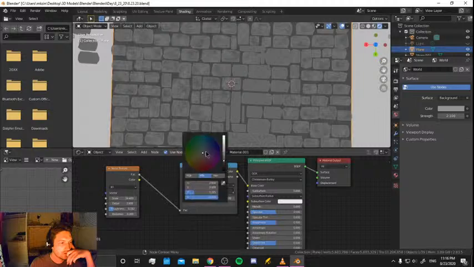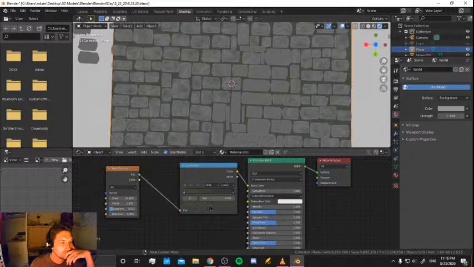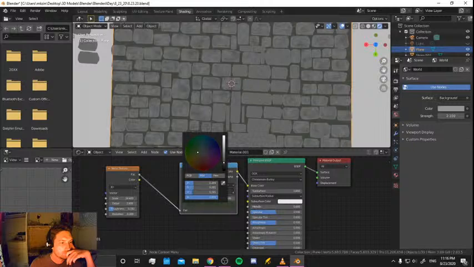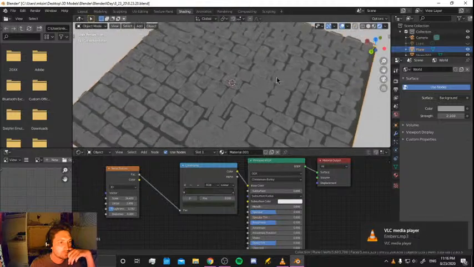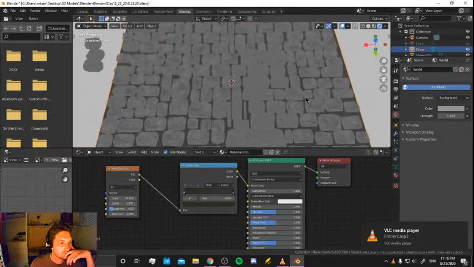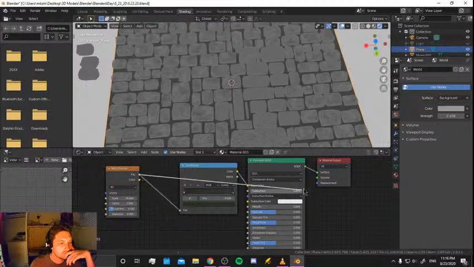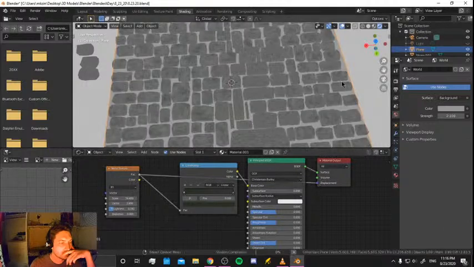I think I'm going to keep this one about here, but then I'm going to make it look a little more greenish. Just slightly. Kind of a dark green. And plug that directly in there because we do want it to look weird.